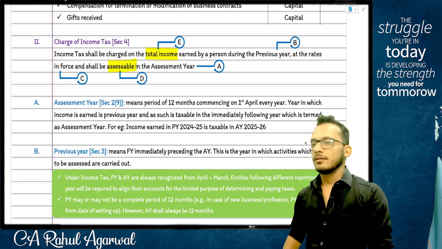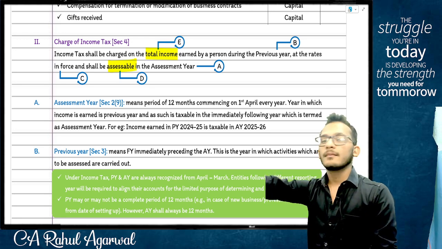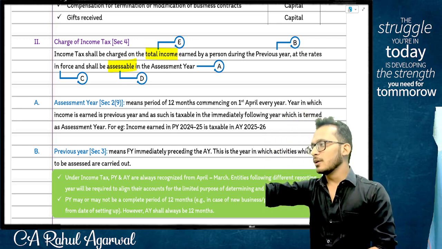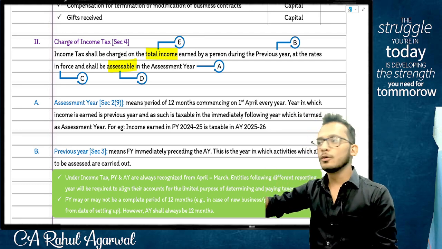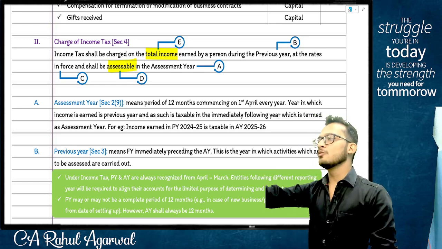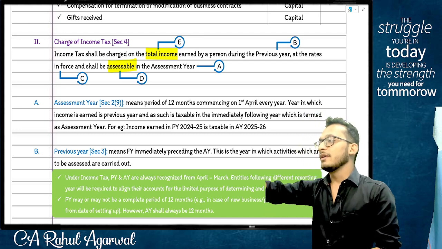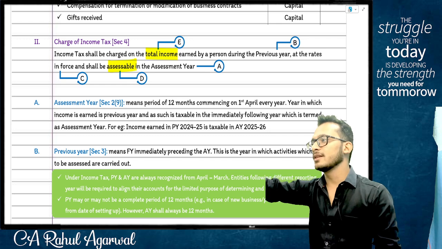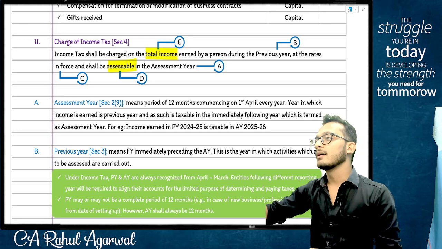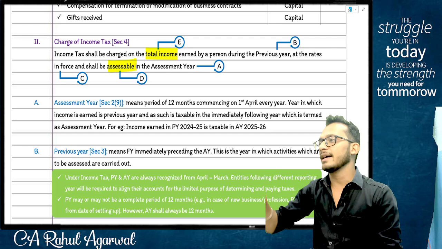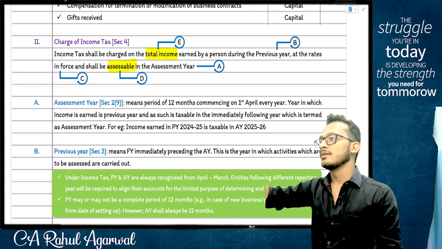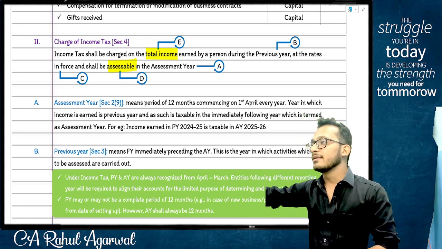Correct? Yes or no? Yes. The cutoff is the end of the financial year, which means whatever income you earned by the end of the financial year, you need to pay tax. When? People, let's assume my financial year ends on 31st March. On 31st March, you know your income. I want to know what your tax is, which means I need to find my tax. Will I find it on 30th March? 31st March? After 31st March? So I'll find it after 31st March.